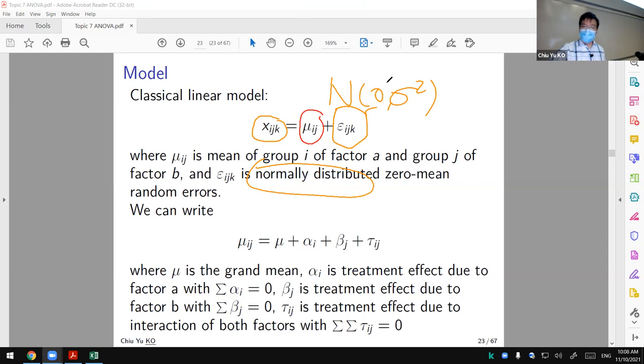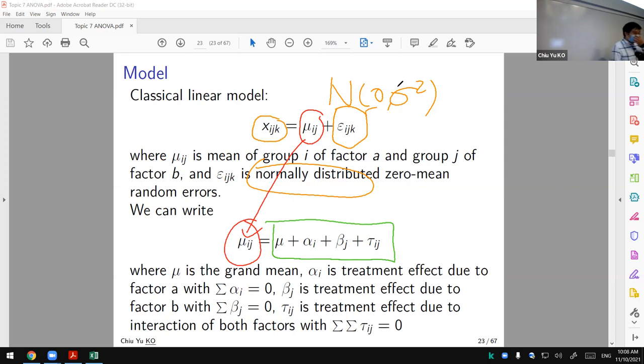So what's two-way here? The main thing is that mu ij can be written as this complicated expression. It looks rather crazy, but there's nothing to it. The mu is the average income of a CUHK student. I don't care about their college or faculty, just the same number mu. And alpha i is the faculty effect, the faculty treatment, which can be positive or negative. Maybe if you go to law school or medical school, alpha i is positive. B school, I think it's still positive. If you go to art school or social science, unfortunately it's negative, so it's below the middle.